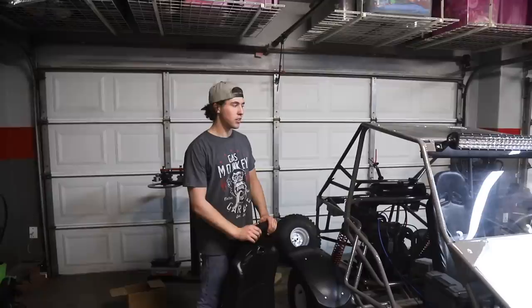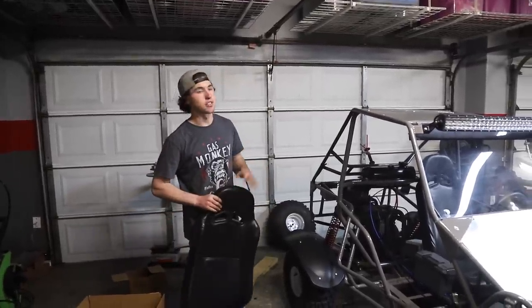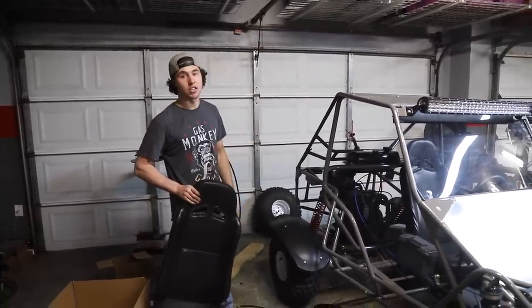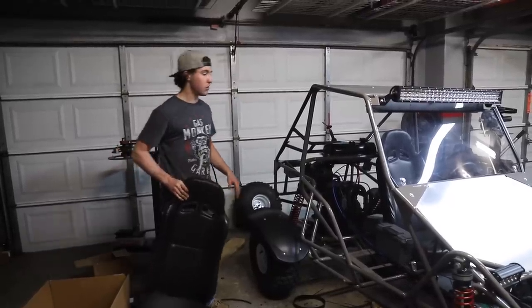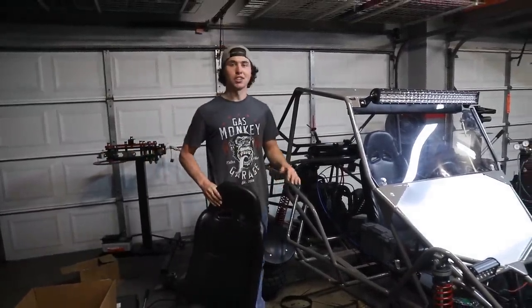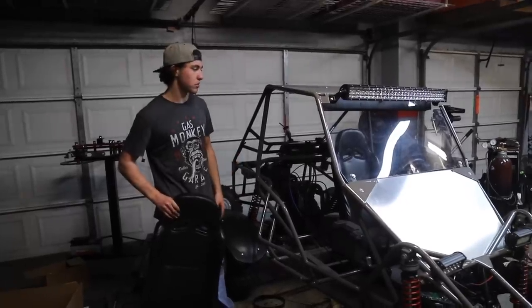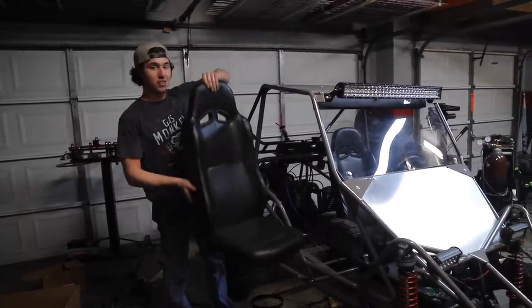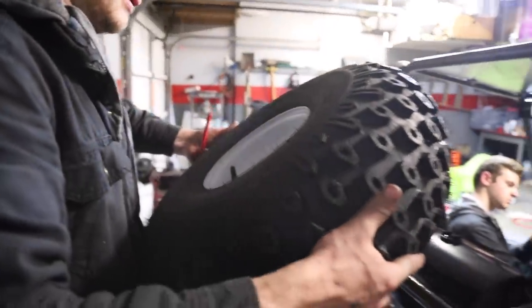Woo! All right, as we're coming to a close, we're starting to wrap up with final things like the seats, and we're gonna get the spare tire in. But I'm gonna install this seat and then we're gonna get to basically the reveal montage where we get some awesome clips of this thing. It really looks incredible. So we're finally getting done with this Deuce, guys. All right, Joe, let's make it happen. Let's finish this thing off.